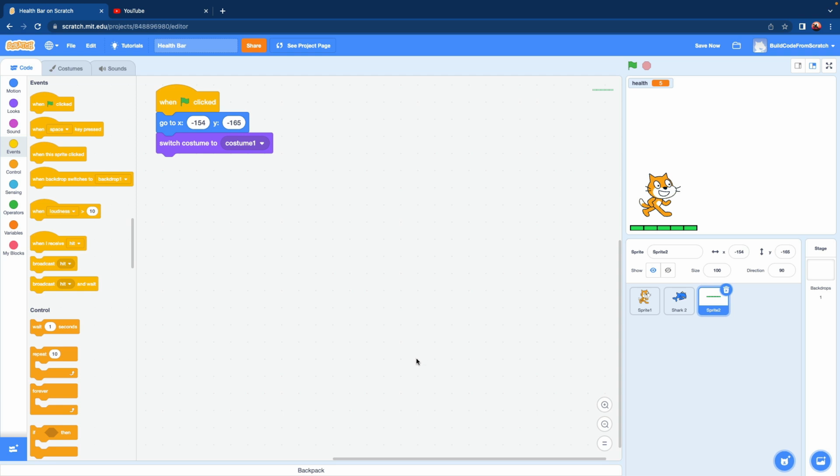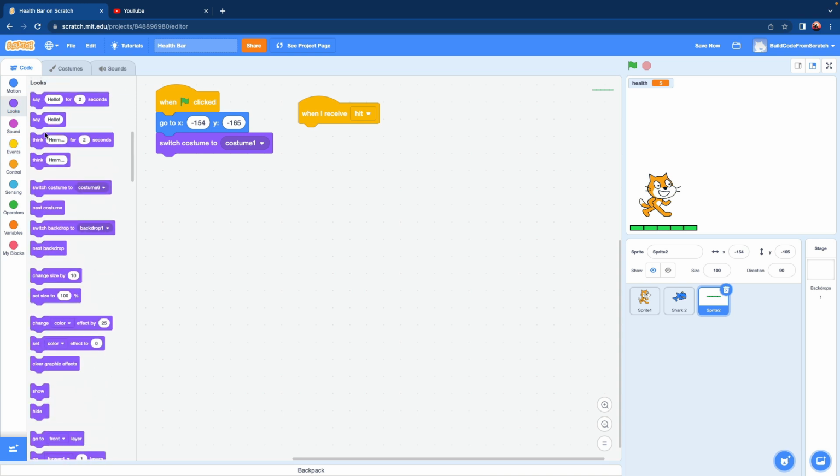And over here for the code for the health bar, I'm going to bring in the trigger when I receive hit. And all it needs to do when it receives the hit is go on to the next costume. So this is really helpful for using a health indicator on any kind of game, is just when it receives the message that there's been a hit, go on to the next costume.